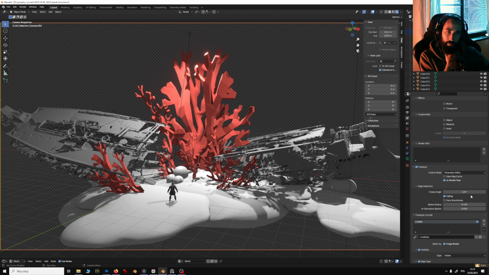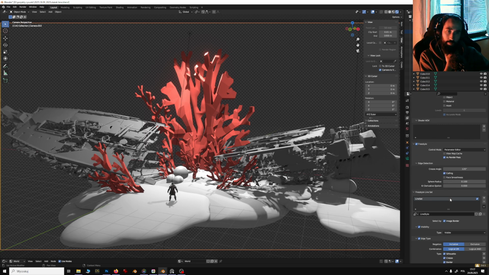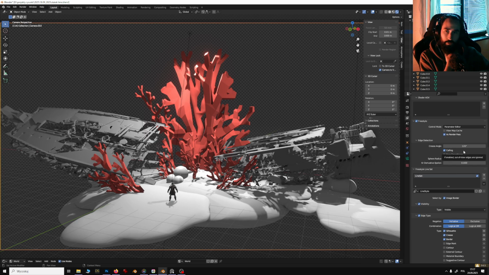And here are some properties. I don't know what they are all doing, but basically, if you want a faster render, you can adjust the line crease angle. I think the higher the crease angle is, the longer the render is, and the more detailed. But for our purposes, it's not very important. And here are some other properties. You should probably press culling.